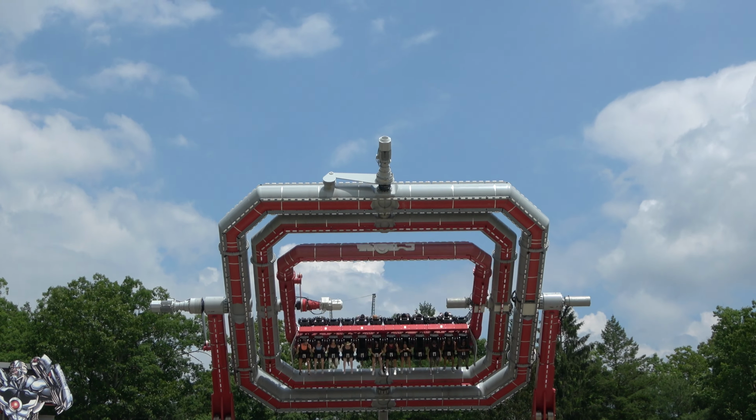This used to be located over by Kingda, but is now over by the Ferris wheel and the Sky Screamer, which you can see going up there, their big 200-foot-tall swing ride. Give you a pretty good view of the park and the lake right nearby. Or for the tamer ones, the Jumbos. What they do on their Skyscraper is you can put on like a flying vest. Now this is an extra cost thing. And then they'll hook you in over there and you'll fly 200 feet in the air like Superman.